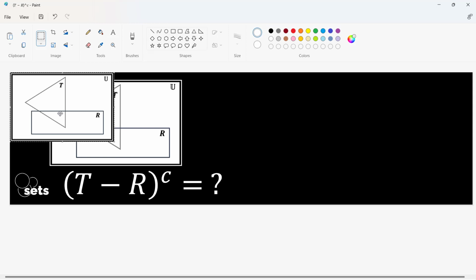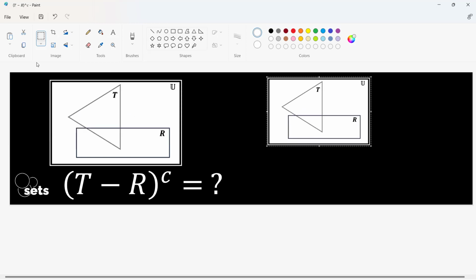Let me try to come up first with the set difference of set T and set R. You have T minus R. When you take the set difference of two different sets or even diagram, there is a process of removal, just like your usual subtraction. When you talk about T minus R, it should be the entire T, right? But you are going to remove a portion of T that is part of R.